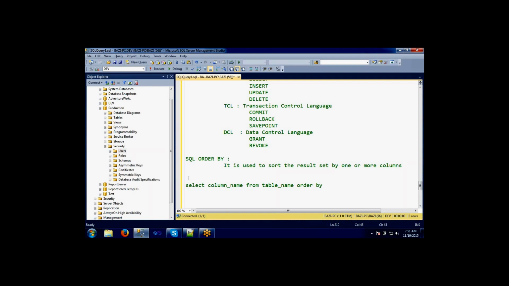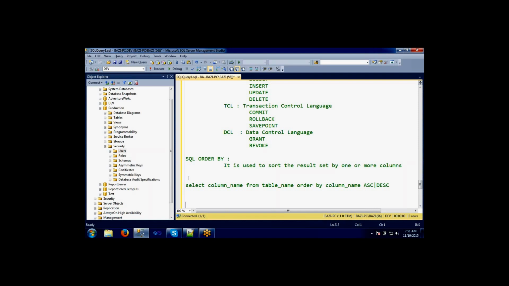Order by column name, ascending or descending, any one of the options. Okay. So this is how we will apply the order by.